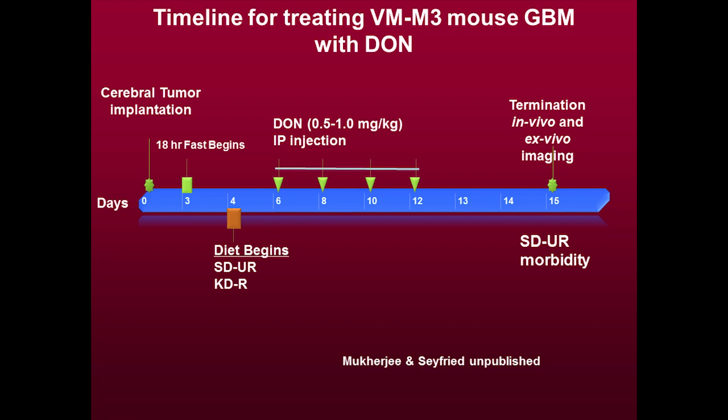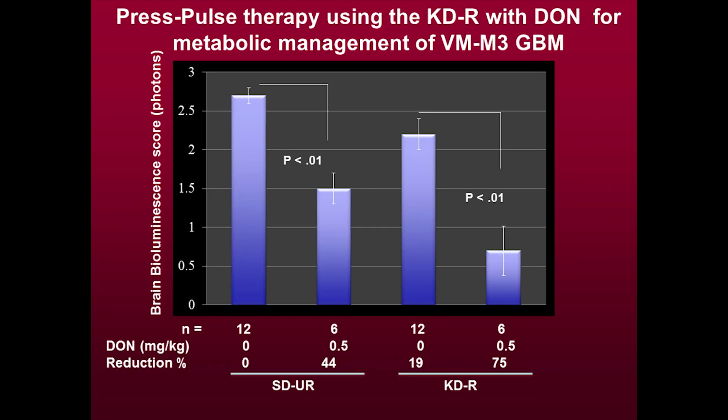You have to realize this. So now we're going to look at the data. These are unpublished observations that I thought the need to share with you, all right? So we use bioluminescence imaging. And here are the guys eating the high carbohydrate standard diet with no treatment. So they're the control for the study.